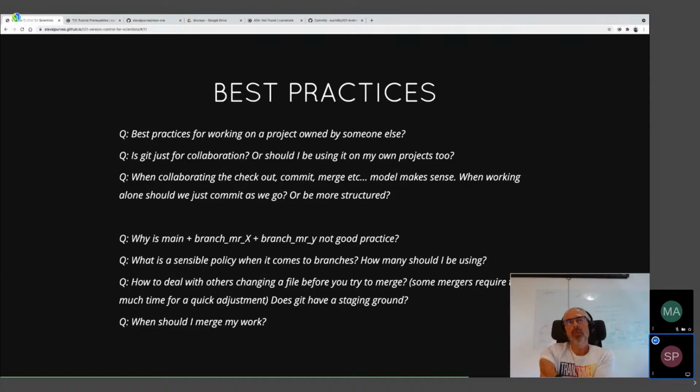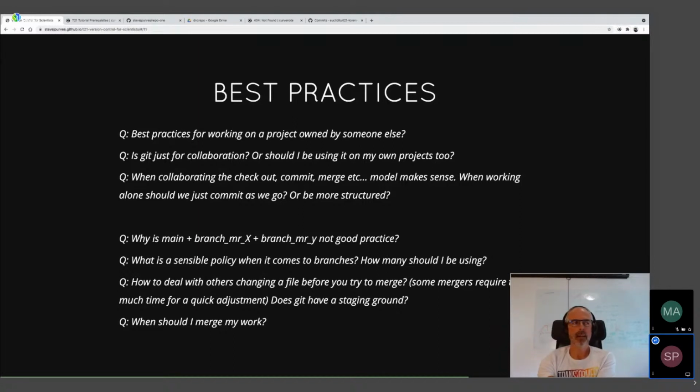When working alone, should we just commit as we go or be more structured? I'd say still try to be structured. When you're working on your own, really question yourself if you're going to open a branch. Why would you ever want to open a branch?